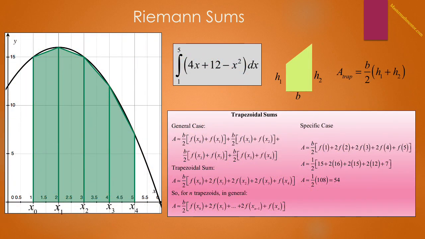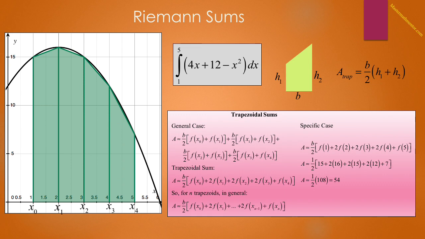You can see at a glance that the trapezoid rule will do a very good job of approximating the true area under the curve. We still create our x values, x0, x1, x2, x3, and x4, which will divide our trapezoids. So our first trapezoid will have area b over 2 times the quantity f of x0 plus f of x1. The second trapezoid, b over 2 times the quantity f of x1 plus f of x2.